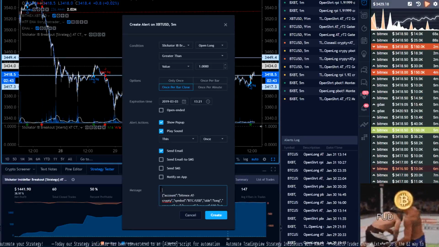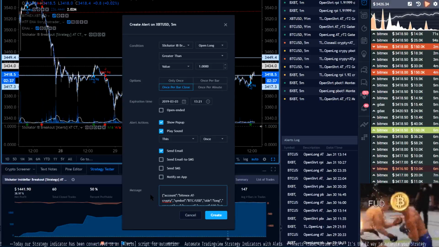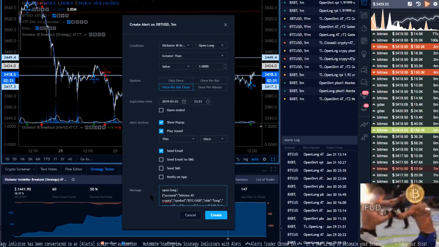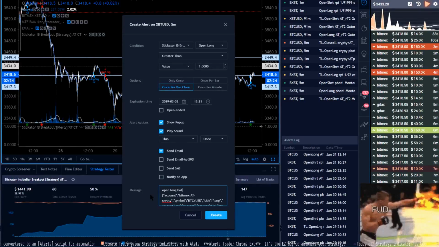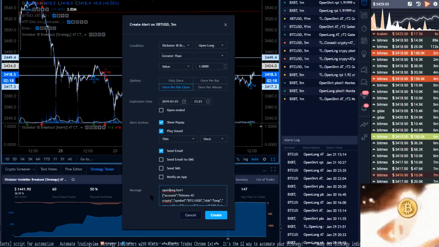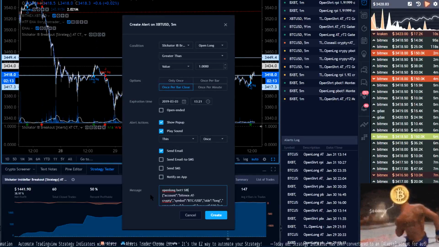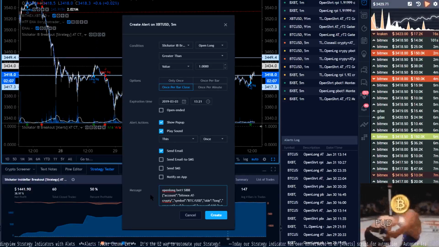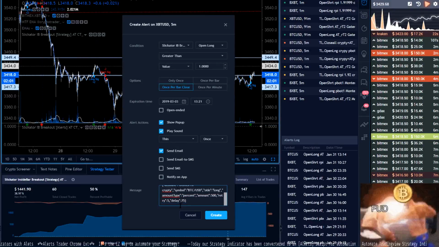Now comments in Alert Trader is very easy, because anything that's not inside these curly braces is considered comment. So I can just go open long for Crypty, my Crypty account. That's just what I call it. You guys can call it bot 1 or whatever. So let's just say bot 1. And this strategy is called slickerder inside bar. So I'll just put SIB, and it's on the 5 minute. That way I know what I'm doing, you know. And then boom, it goes long.